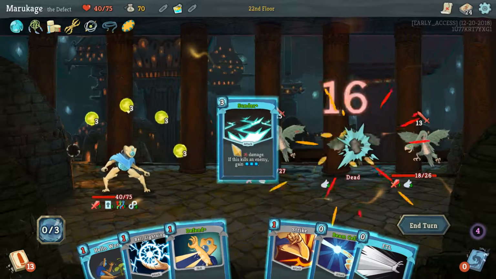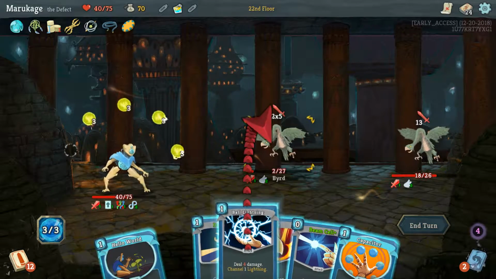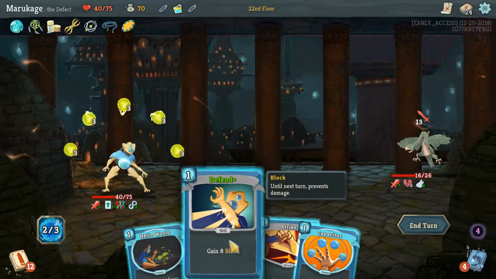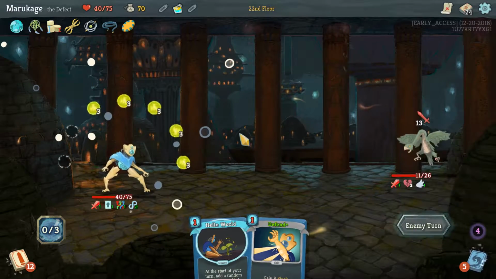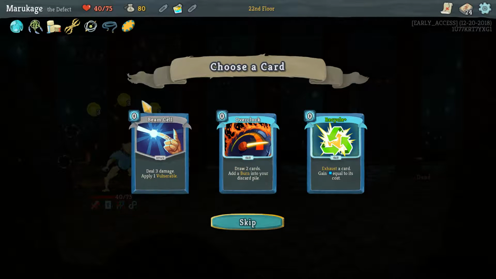Sunder will kill this guy, pretty much. Faster Than Light. Ball Lightning over here. Beam Cell. Strike, another Capacitor, doesn't matter, he is dead. There we go. Good thing is that they are taking full damage from the orbs.